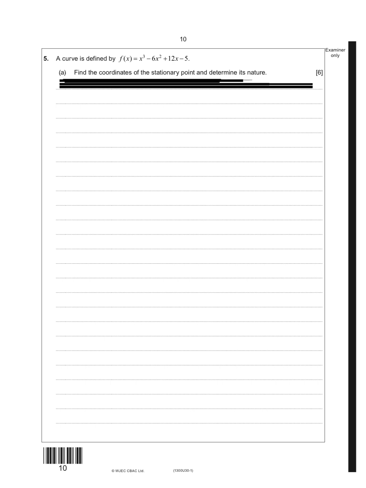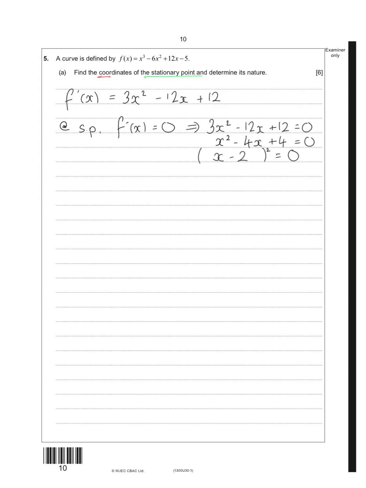Minus 4x plus 4 equals 0. Now, remember, there is only one stationary point here, so we're only expecting one solution. And actually, that is because that thing there is a perfect square. And that tells me that the x ordinate of my stationary point is 2. And it does ask for the coordinates here. So I do need to go ahead and find the y value.